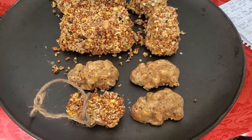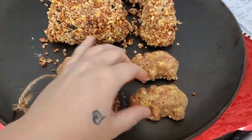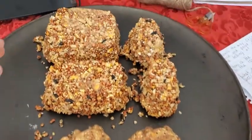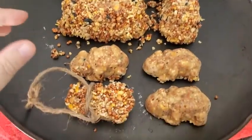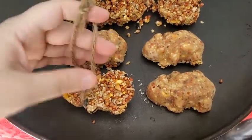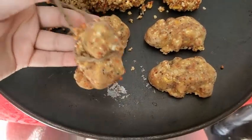So now that my suets are hardened, they turned out really good. These are the cute little froggies that I'm going to use for my feathered friends since they're smaller. And then I also made some bigger ones for my furry forest friends. So the toothpick idea didn't turn out as well. So I just tied some twine around the frog's neck and I'll hang it up like this.